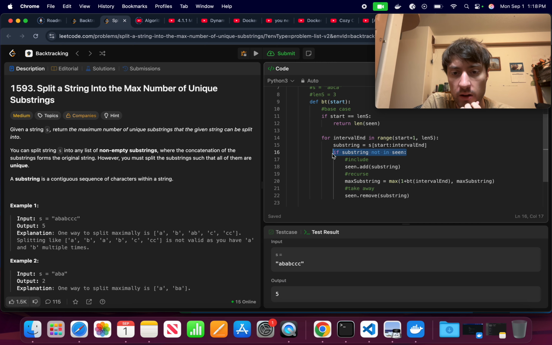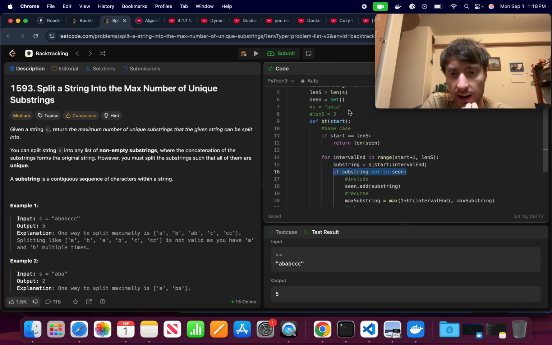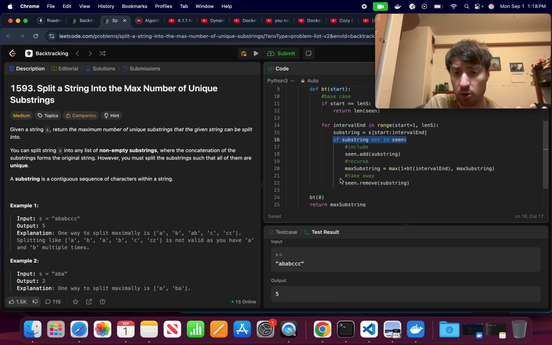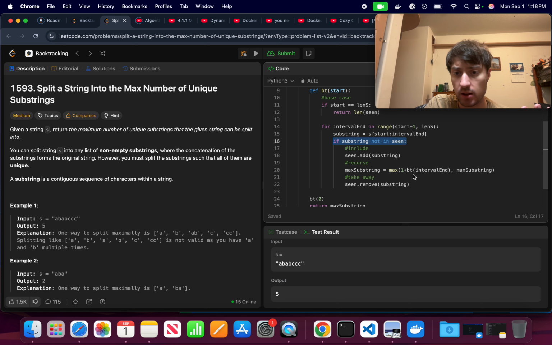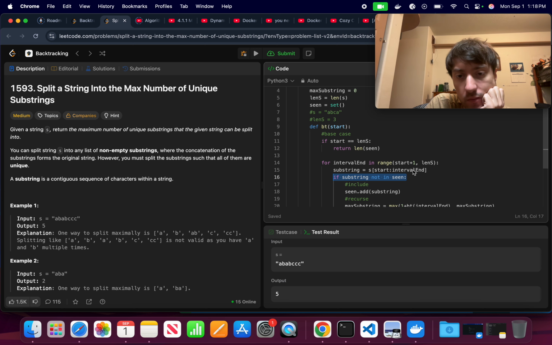And the reason that I think this will protect me is that here, if I come to this last A, and it's already in my scene, then I'm not going to run this loop. I'm going to try to come back up here. I'm going to hit the end of this for loop. Okay, my for loop is going to terminate, and I'm no longer going to call this backtrack right there.